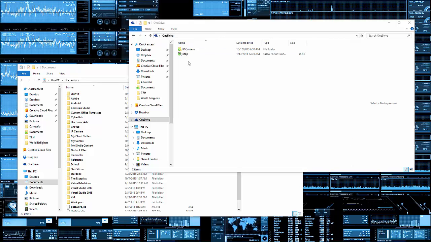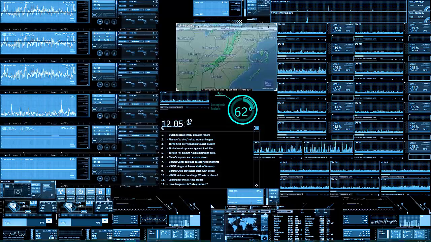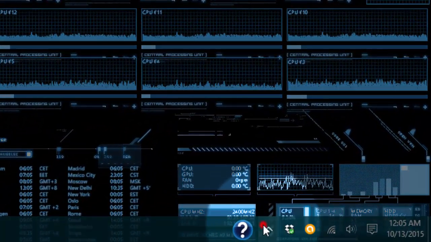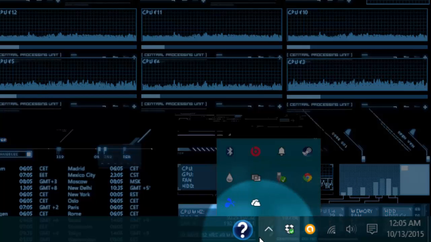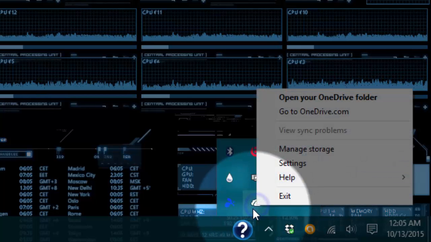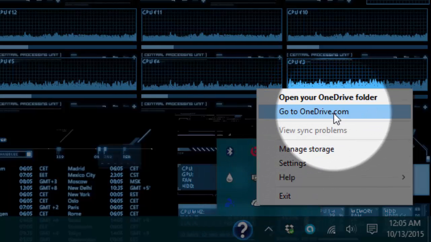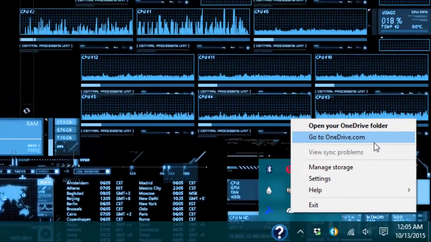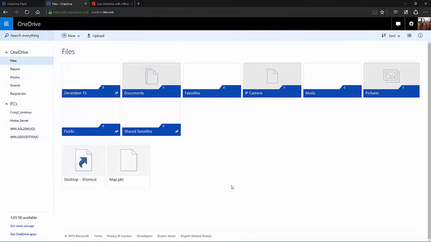Now that we got this out of the way, what we can do is one of a few things. We can go to, again, the bottom right, click the show hidden icons, right click the OneDrive, and go to OneDrive.com, or you can just type in the address yourself. And as for here, I'm already signed in.